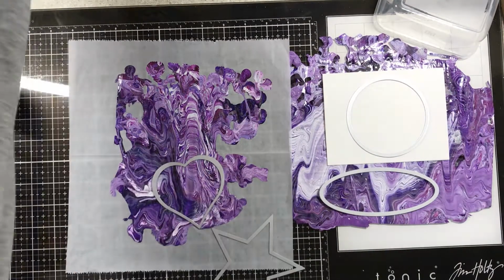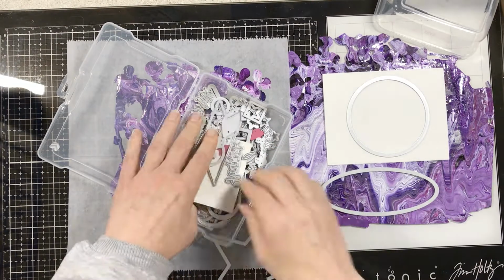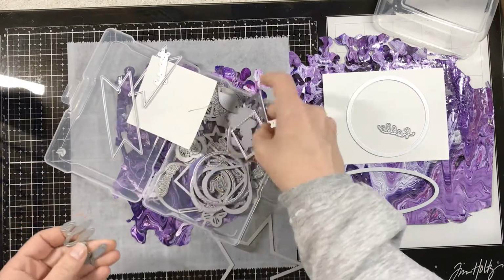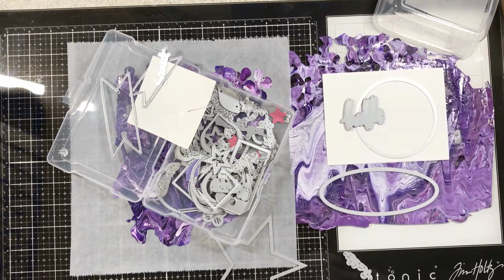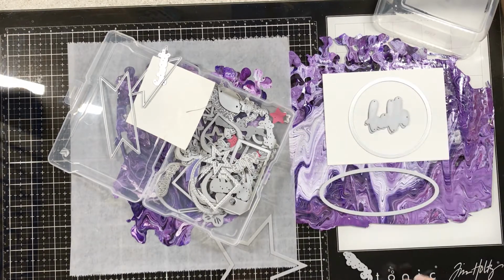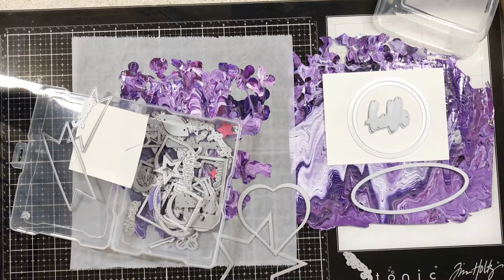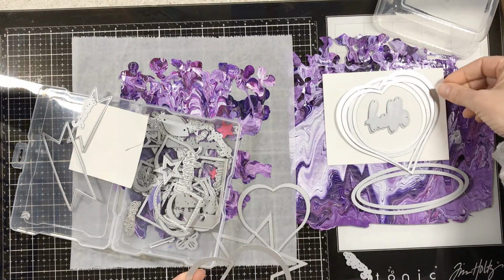And I'm experimenting with the size of the card and trying to figure out before I start cutting what I'm going to do. Because it's like when you have that one perfect piece of cardstock and a pattern that you love, once you cut it up, there's no going back. So you don't want to be too paralyzed, but you make your plan. I didn't have a great sentiment for a sympathy card, and I looked at my stamps, and I've tried stamping on paint skins before, and I just couldn't figure it out. I needed a card that was a little bit somber, but also very substantial. Not just some printed cardstock, quick glued together. So I was trying to figure it out, and I decided to go with Hello.